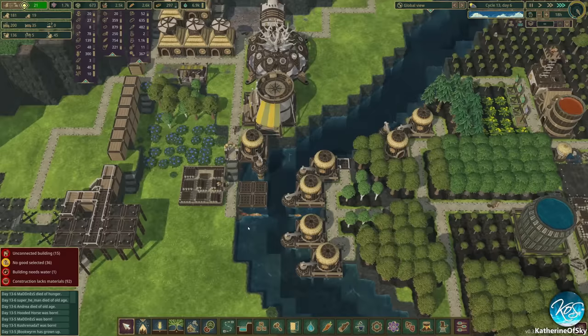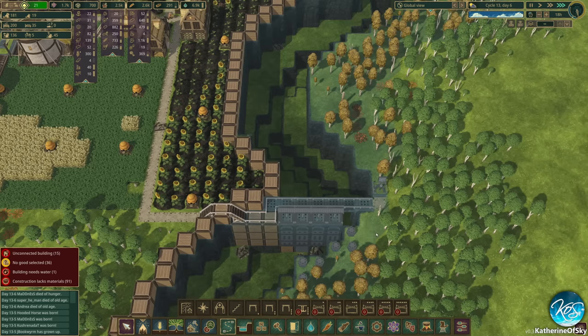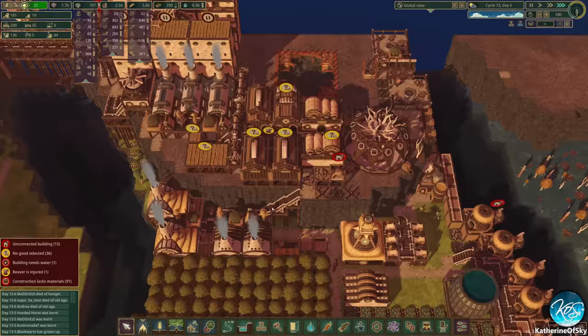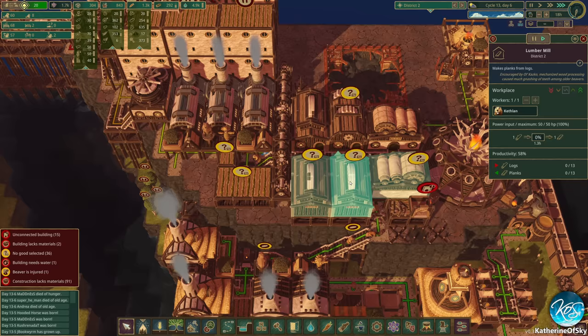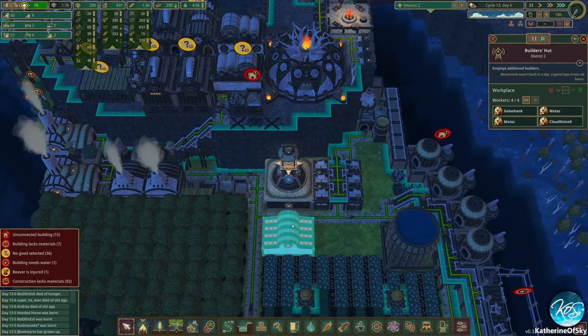They don't seem to be going that direction, so I'm guessing they can't, maybe. How are we doing with the dynamite? Okay, that's not happening. This is also not happening. What do we need here? Looks like we are making planks. We don't have any planks, however, and we have lots of dynamite. Do we have a builder's hut? Yeah, we do. Okay, good, good.